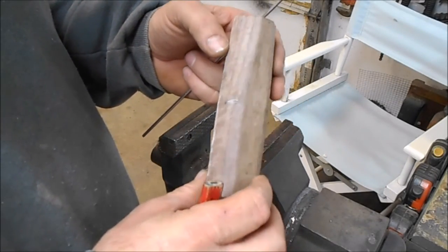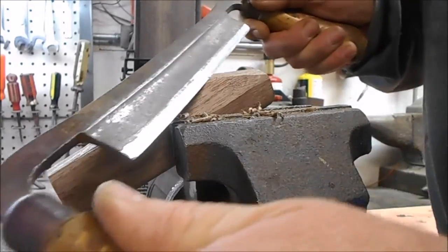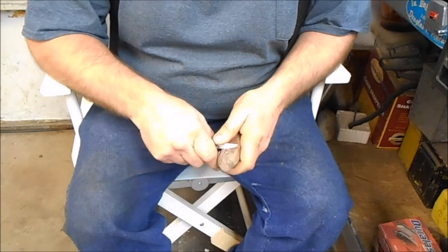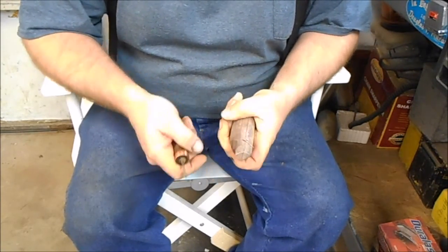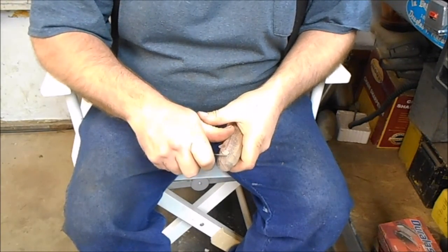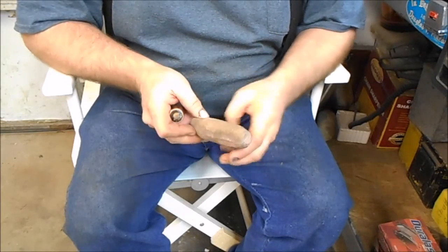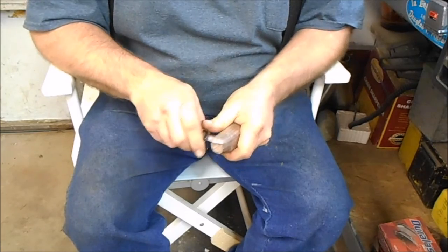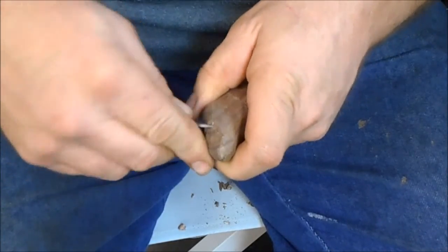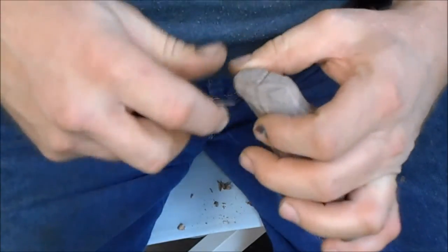This time I'm going to do a slightly different finger. We've got a lot of the big stuff off the finger handle and are just whittling it down. I'm going to bend this finger a little bit more instead of having it so straight like the other one. I'm trying to get the fingernail about the shape I want, getting the general shape of the finger. I want this one to look more rough and older — just something a little different.